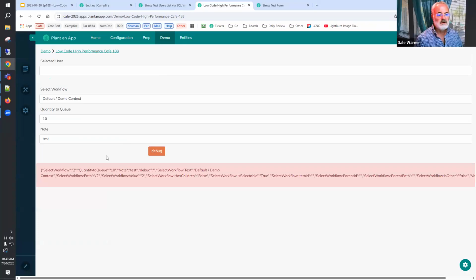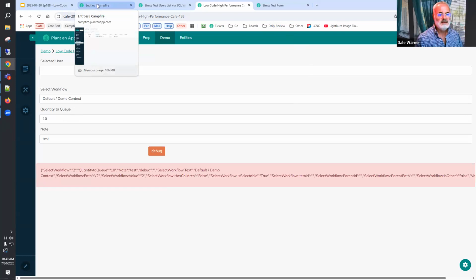Anyway, let's not get too far afield. We've proven that we can get all of our information in and that we can select a workflow. So now, when we get the workflow, it's currently returning an ID.